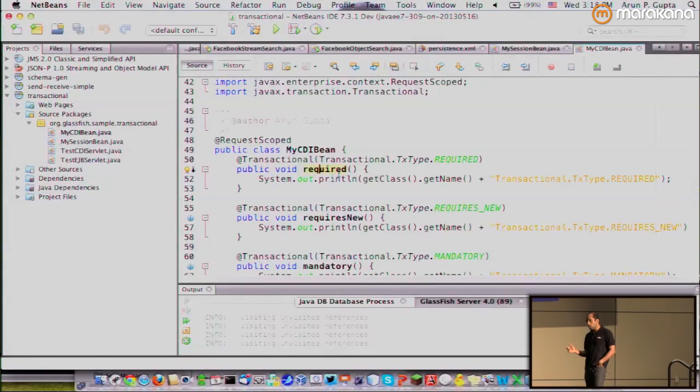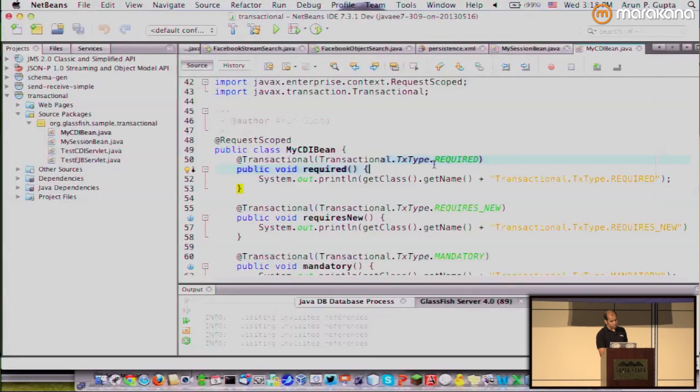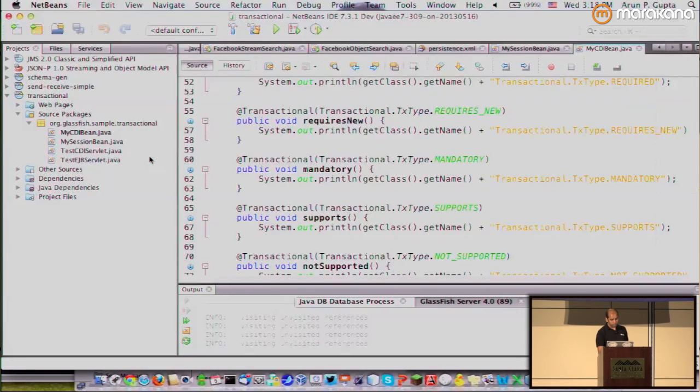For example, Requires, RequiresNew, Mandatory, all those attributes are available. You can specify them as part of the annotation itself. But once you specify @Transactional, based upon the syntax over here, the semantics are automatically enforced for you. So for example, in this case, it's going to ensure that a transaction is automatically started and committed at the end of it.